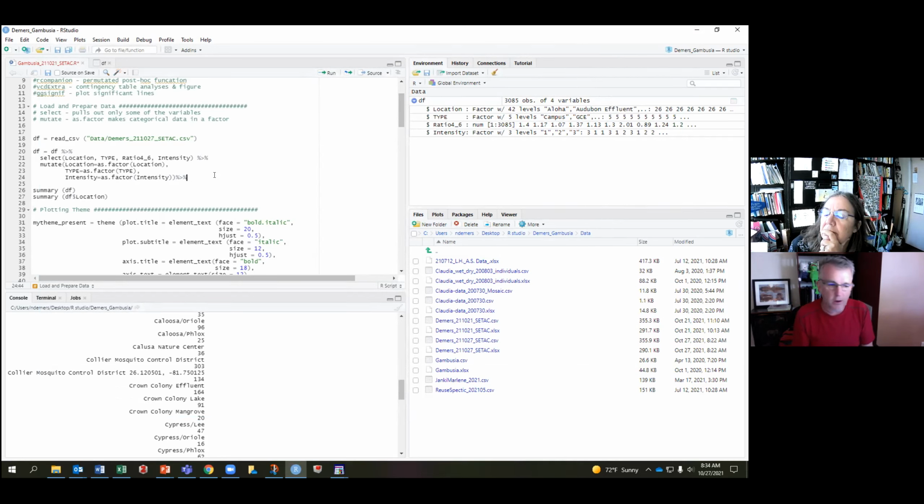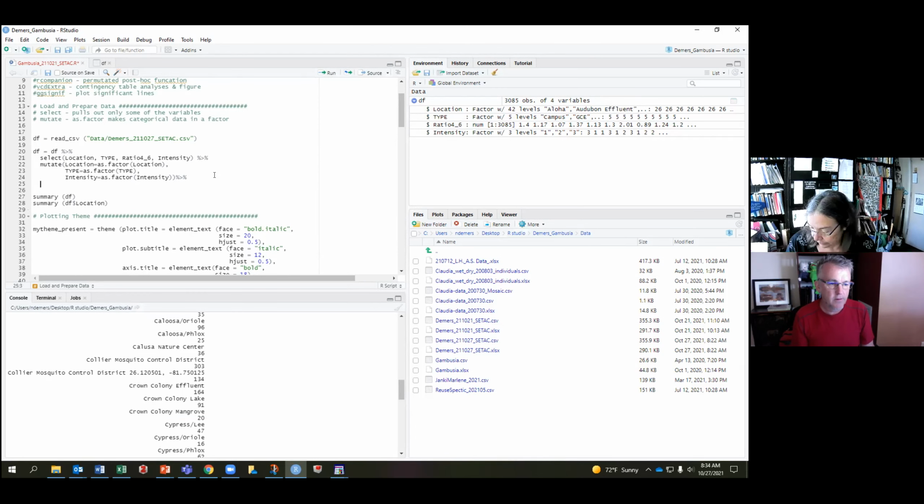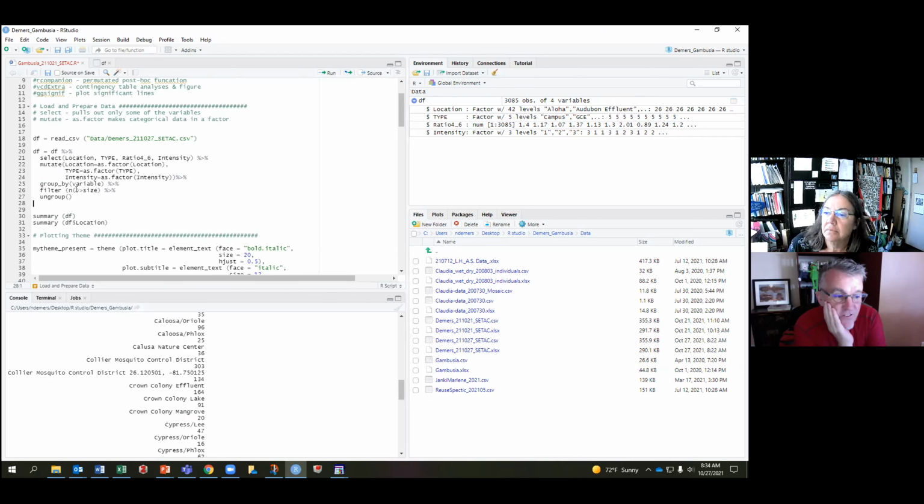We're going to do a few more. So hit enter. Now hit paste. Okay, so now we have to fill in a few things. We need to change group by and we need to change it to the name, which is location. Perfect. And now we need to change filter to the size.